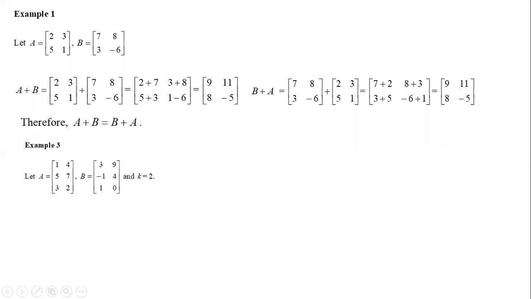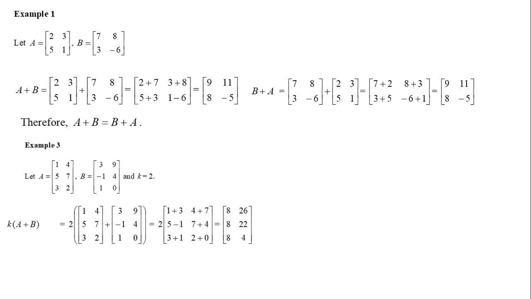Now, the next thing that I want to look at, okay, look at these matrices also. The one I said you should do, K, a constant. I forgot that I have the example here. If I have a K, look at these matrices now. I will use 2. If I add these two matrices together, the result gives me this. I add A plus B. That is the result. I now use 2 to multiply the result. At the end of the day, I have 8, 26, 8, 22, and 8, 44.